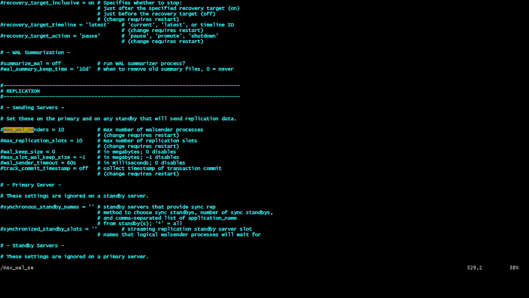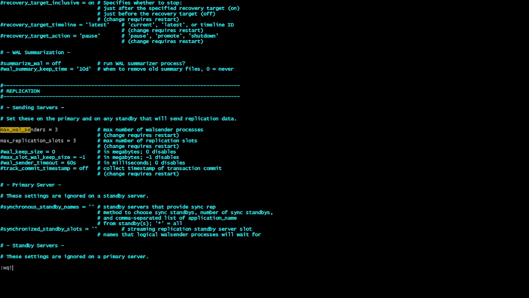We'll uncomment it so that it is better understood. I'll set this value from 10 to 3, and the next is max_replication_slots. For this also I'll set 3 and uncomment it.